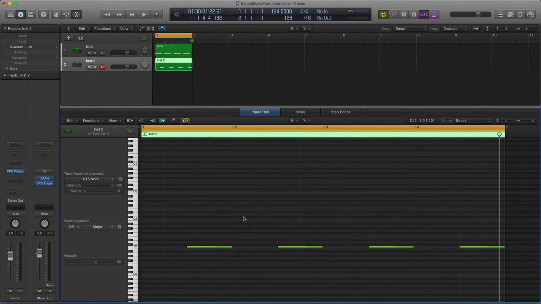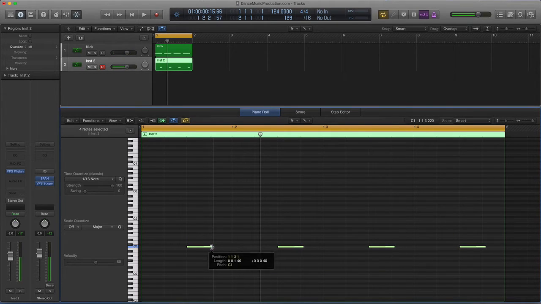I have Phalanx set up so that it is triggered by MIDI length. So if I make this really short on all of these, it's a lot shorter.